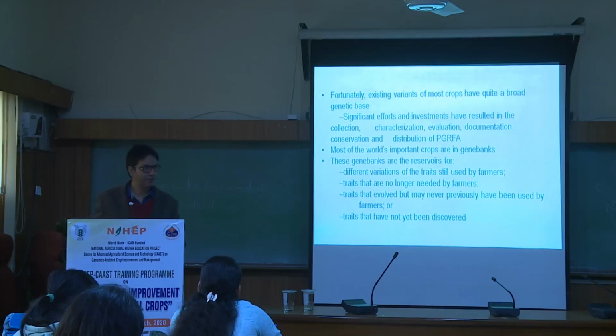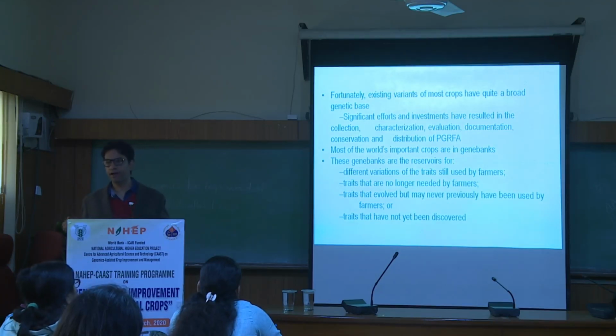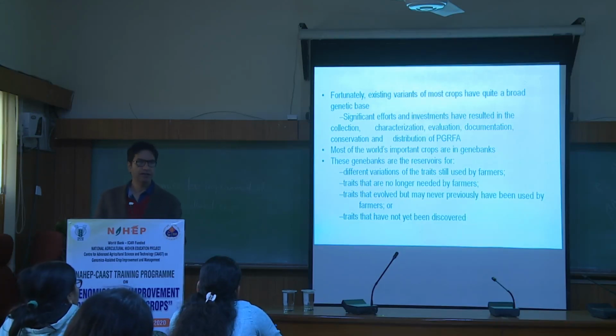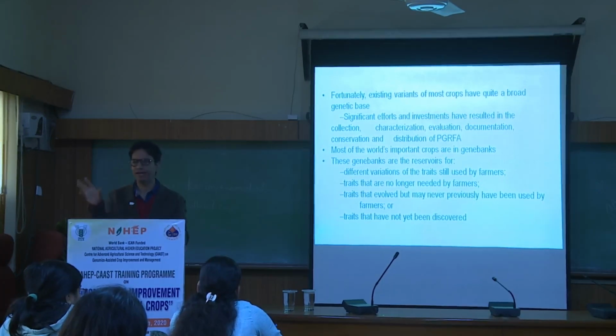As you are students of agriculture, you know that when there is a monoculture, or the genetic base goes very small, the plants become very susceptible to insect pests and diseases. What we need is to broaden the genetic base. So these gene banks are the reservoirs of a lot of information. When I go for these explorations, when we go to the farmers, they have some plants of one variety.